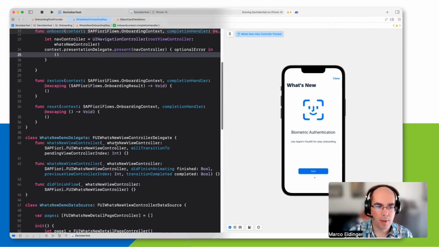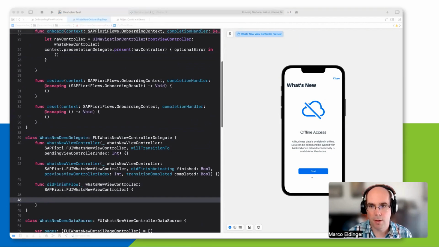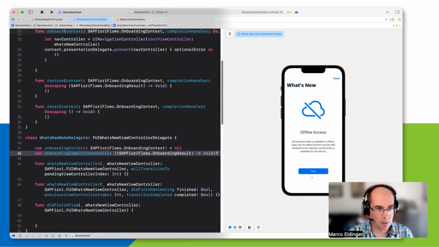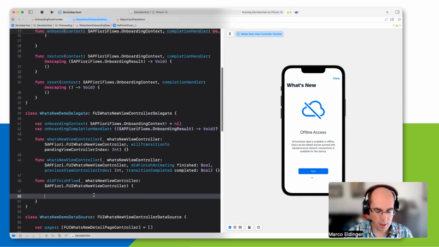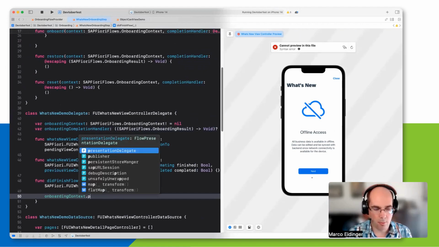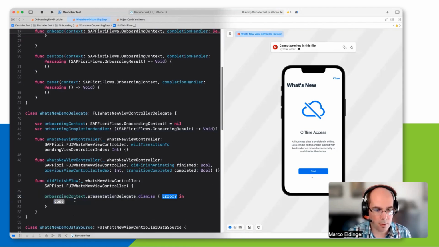So how do we do this? We have in our delegate a function for this, did finish flow, but we have not implemented this. So for this purpose, we have to do this. And first we have to provide an option that the onboarding context and the completion handler can be called. And with this, we can say in the onboarding context, the presentation delegate, we want to dismiss the view controller.